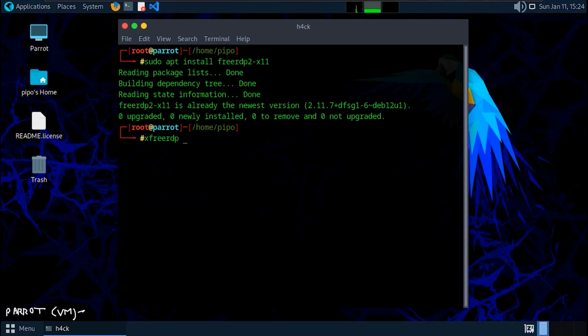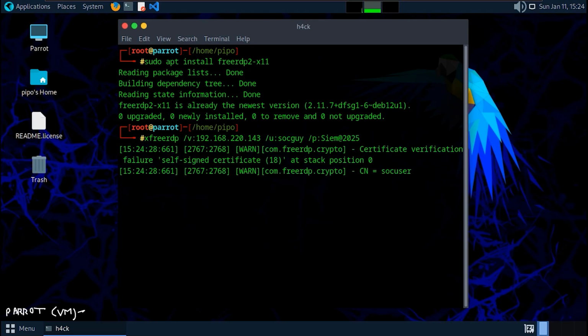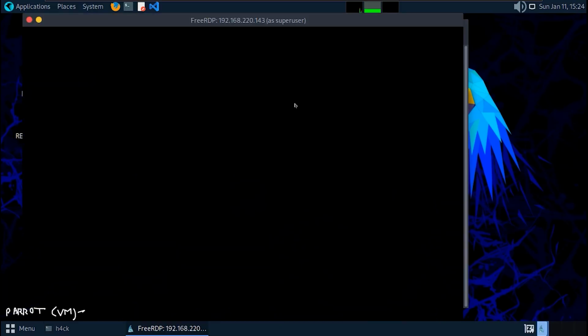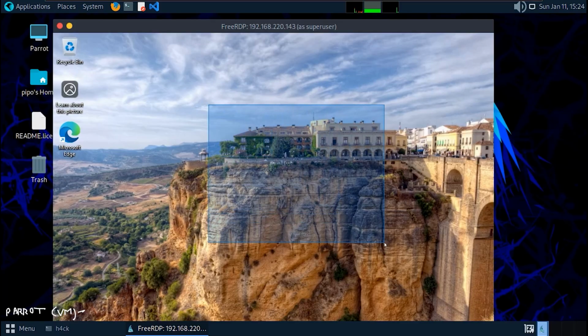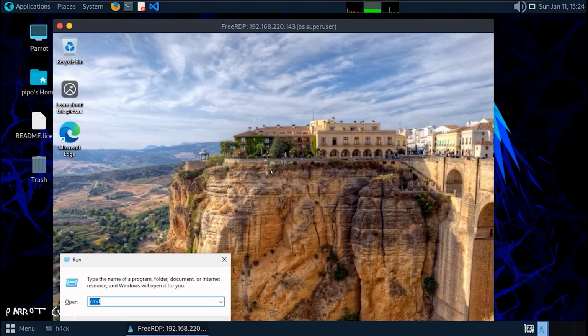To use it, write xfreerdp /v, then the machine's IP, then the username, which was SOC guy in our case, and the password. Press enter and wait for a while. Then you can see we have got logged in. This was a successful login, so it will be considered as 4624.